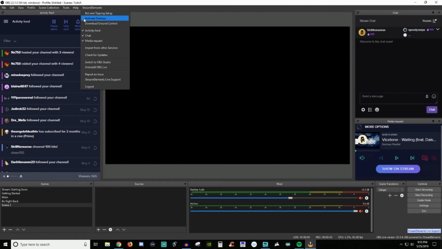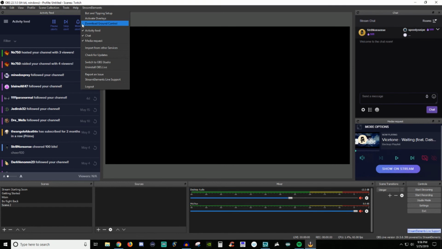Now, activating overlays is going to direct you right back to the StreamElements website, so that way you'll be able to set all that stuff up. I talk very briefly about the StreamElements overlay setup, and I'll be going more in depth on how that all works in a future video. But for right now, it's basically how Streamlabs OBS is, where you have pre-generated graphics provided to you. That way you don't have to worry about getting a graphic designer to make the stuff for you. It's already there and you're good to go.